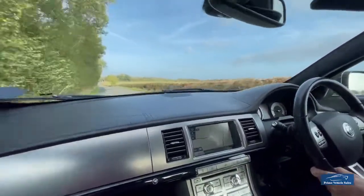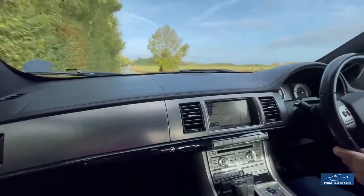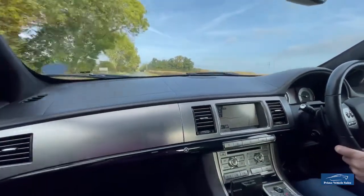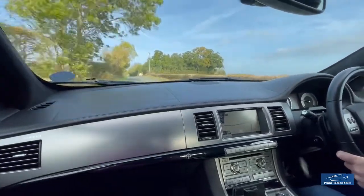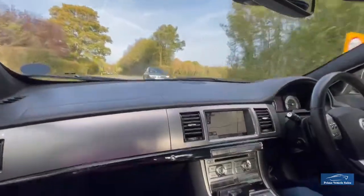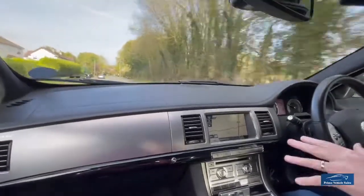So yeah, lovely spec, great driving car, lovely and smooth, lovely and comfortable, fantastic value for money. The list price of the car was best part of £45,000 when it was new, so it's an absolute bargain now. And yeah, great car, lovely to drive, and two keys with it as well. The spare key is like brand new. All we had to do is put a couple of new batteries in the key fobs, they're all good.